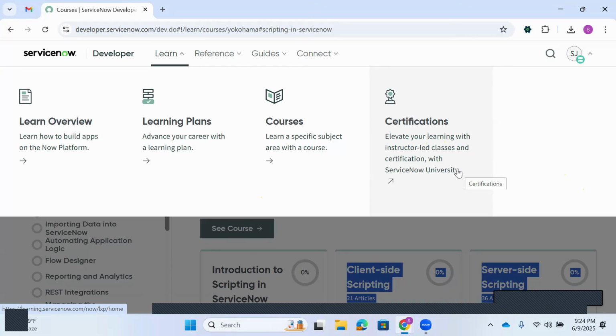Let's say someone says you are good at something, and others say you're good at something else, but when you appear for this exam and score well, you will be certified. Once you are certified, you can showcase it on your LinkedIn, or even on your Naukri, even on your resume. That adds great value to your profile. But these mainline certifications require a voucher. You need to pay something for the voucher.